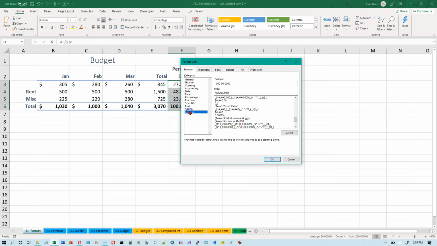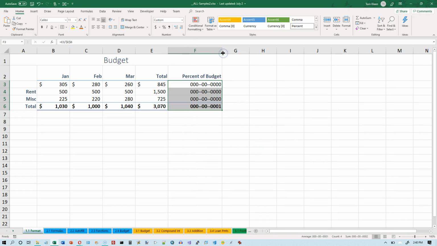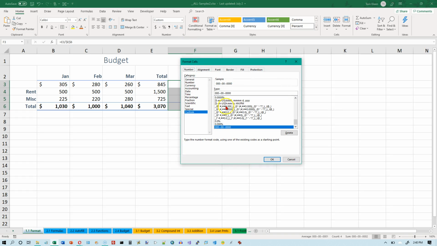And if we go down here and click on Custom, we were just doing social security number, and you'll see this, you can type in your own little format here. It's a little template for how you want it displayed. So if I want social security numbers displayed with 2 hyphens in between instead of 1, I could take this type and I could apply it. Now, I'm going to get some weird stuff here, I think. If I apply it to the stuff that I had selected there, it's going to look kind of weird. But that template that I created, you can make that anything you want to make it.